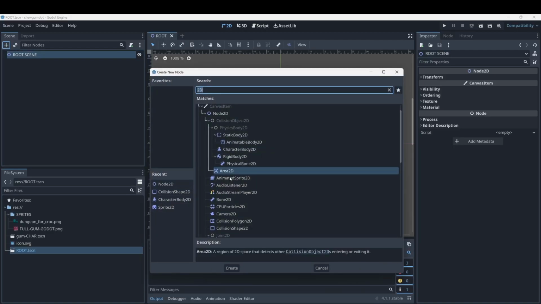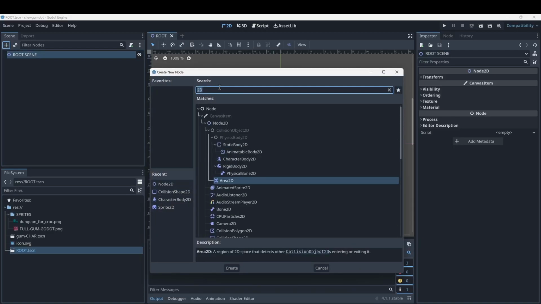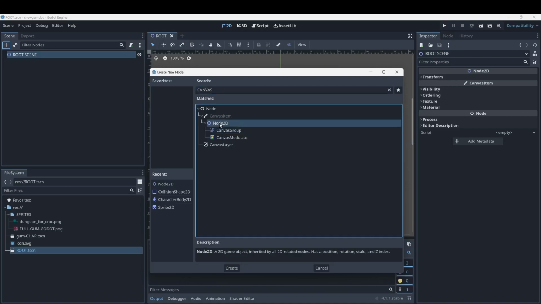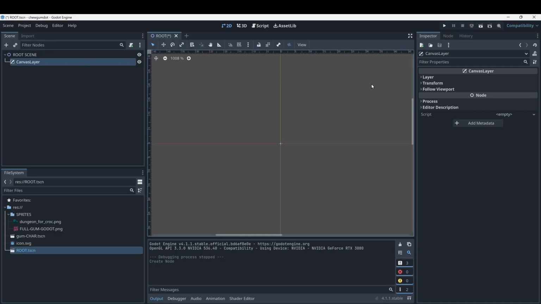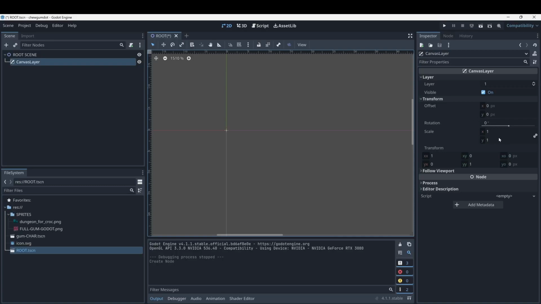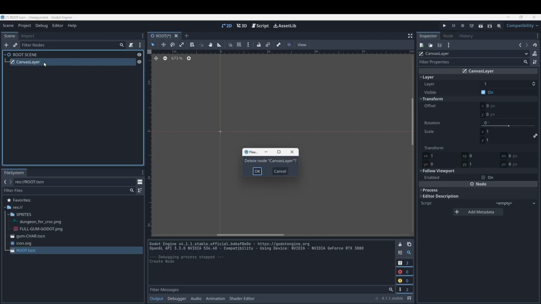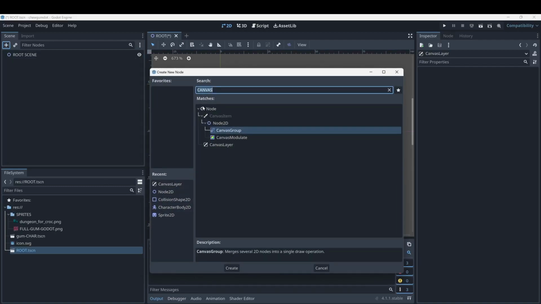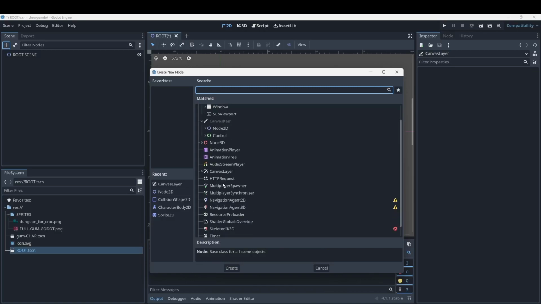If I create a canvas, no 2D canvas. Am I confused about what a canvas is? What if we create a canvas layer? As far as a canvas, I was hoping for some kind of transformation scale or some kind of visible thing. I see nothing. I thought there was a way to create just like a general background.